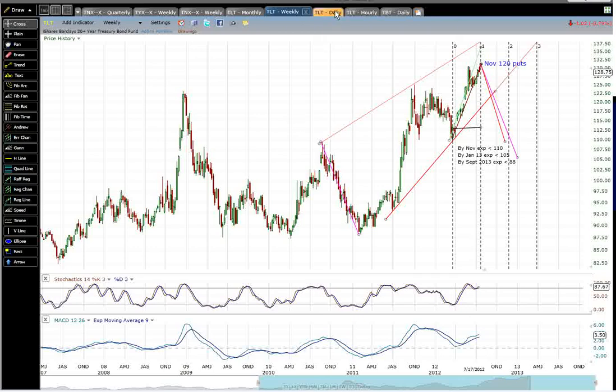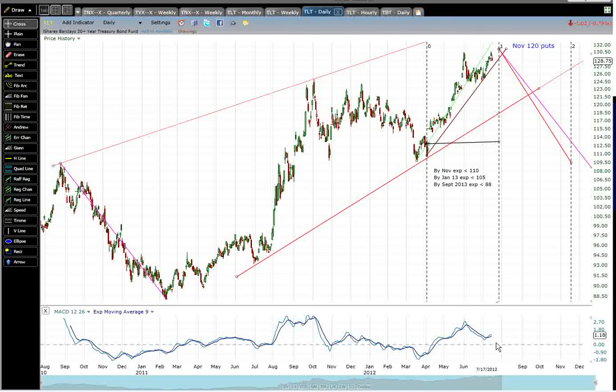So hone in on that daily chart. When that daily MACD turns down, that's when I would initially look to short there. It's possible you get whipsawed once or twice. I wouldn't jump in on this until we see that cross, because if the stock market weakens, we may see a final push up in the bonds. But in any case, that's what I'm looking for.